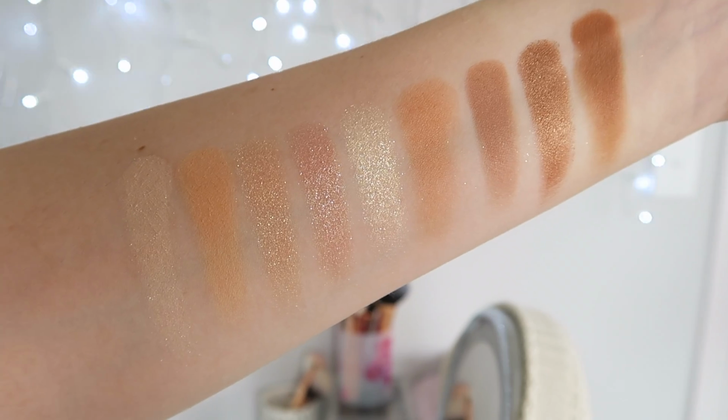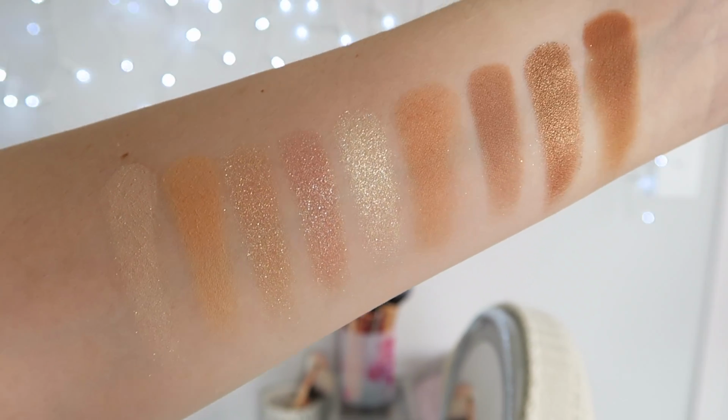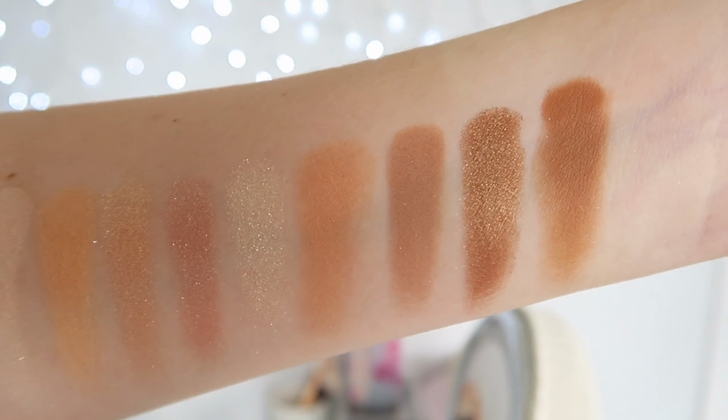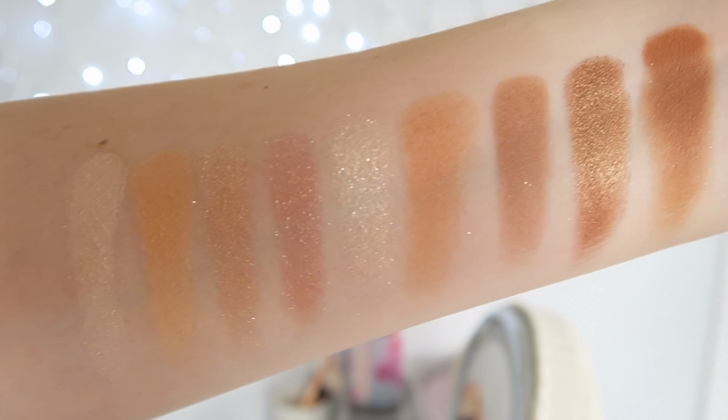And inside there are 9 colours. This one is kind of like a brown palette, but it also has shades that are kind of orange and kind of yellowish. So it's a nice little selection. There's also quite a few matte colours as well as some light shimmers and then full glitters.